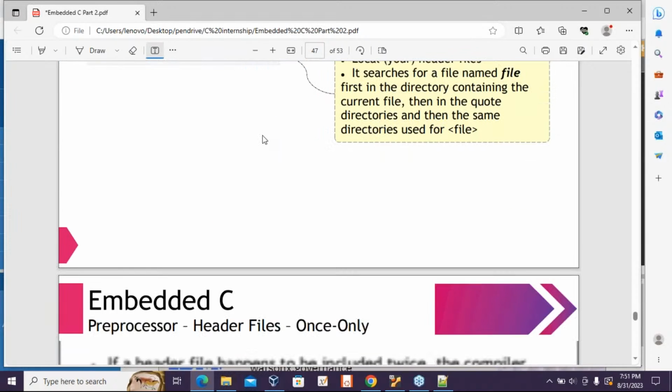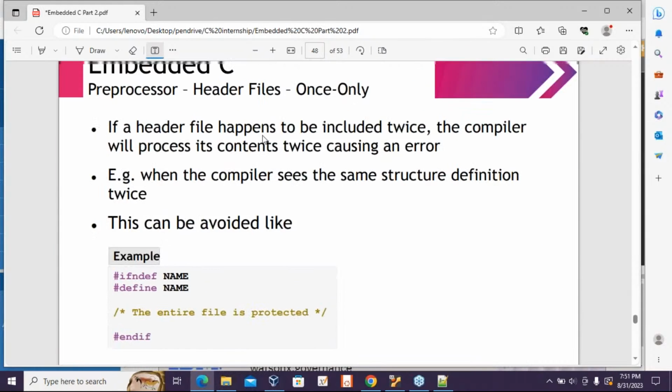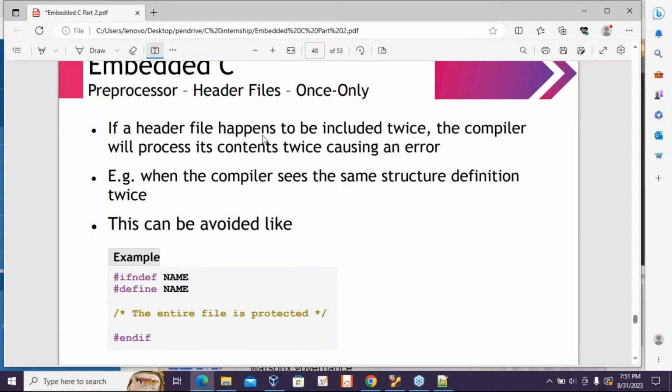Okay. Next, whatever header files you take, they have to be included only once. Standard path means a dedicated path in the system where all of your built-in header files will be available.